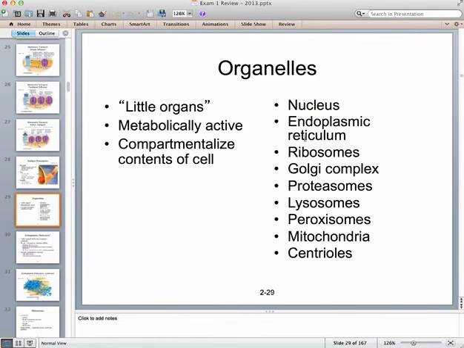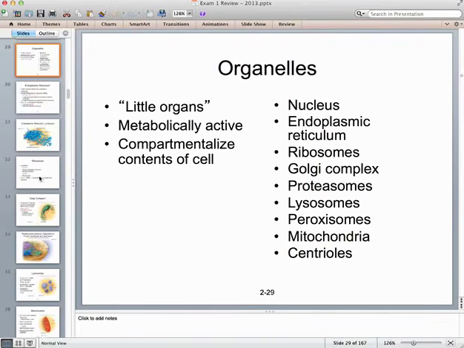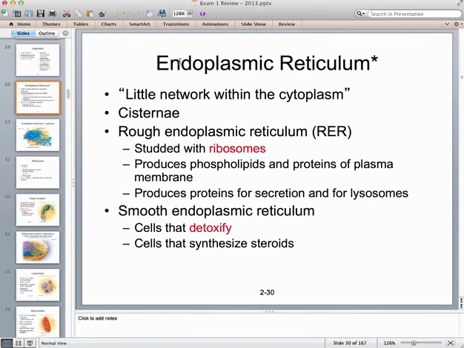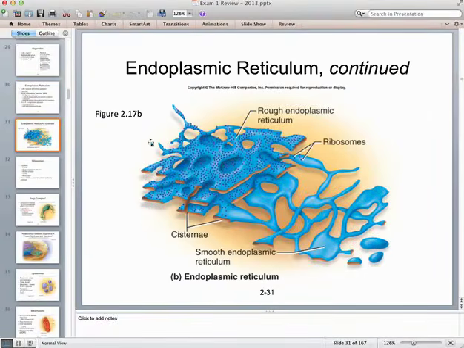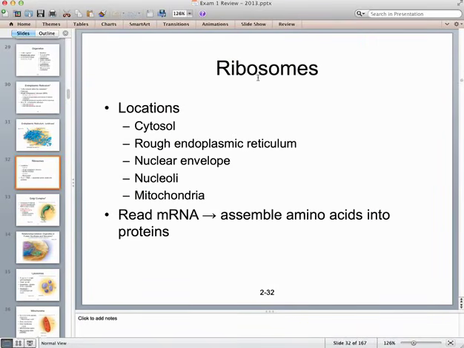We went through a lot of organelles. Some ones that I would focus on if I were you. We looked at the ER, and I asked you several times throughout the past few weeks for examples of what is made in the ER. So focusing on the red here would be a good idea. Again, here's just an image of the ER. Ribosomes are attached to the ER, and they're also free in the cytoplasm. Where they are dictates where the proteins they make end up.